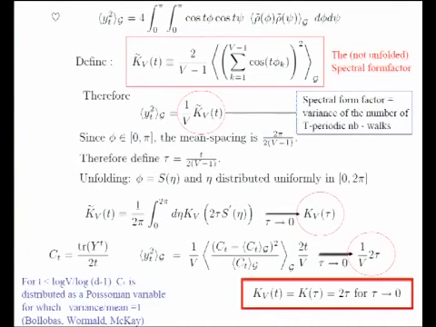So the unfolding is done by defining a new variable, which is nothing else than the unfolded, this S is the unfolding function, and then if I do the computation, I find that this K is equal to a convolution of the proper two-point form factor with this argument integrated over all the eta.